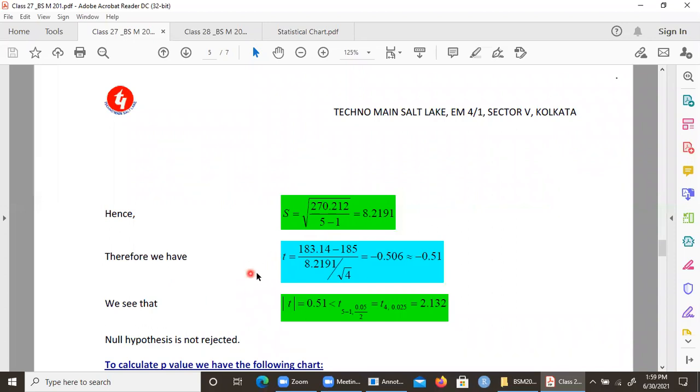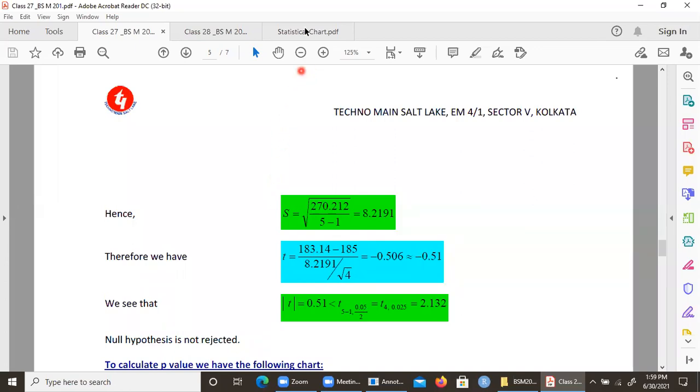Already we have known our formula, which is X bar minus mu naught by capital S by root n. Substituted all the values over here. The value came out to be negative, which is approximately minus 0.51. And according to the rule that I set earlier, this calculated value will be compared with the tabulated value. But remember, it's a one-sided test, but level of significance is actually considered to be alpha.